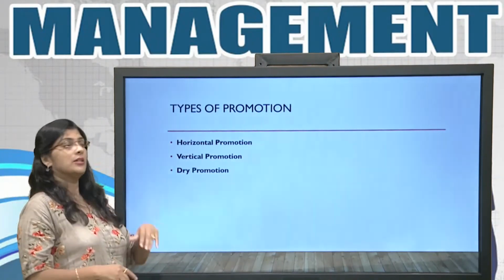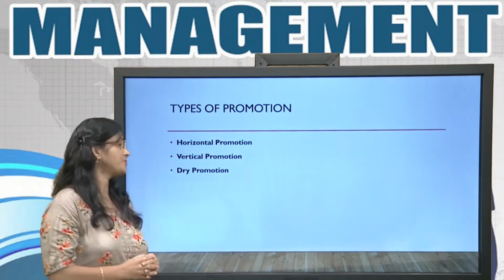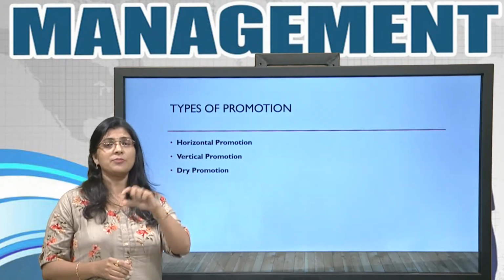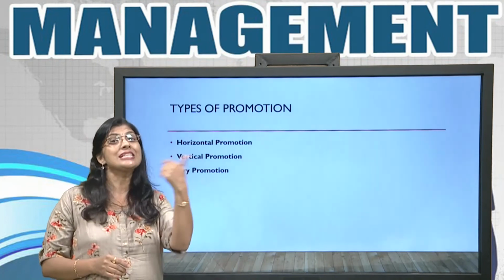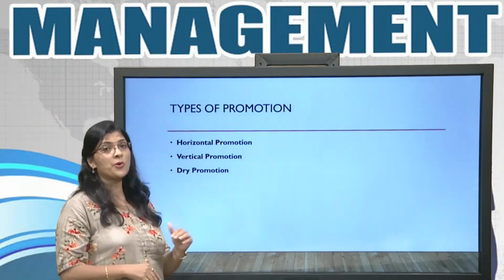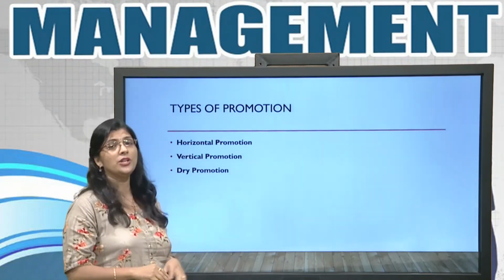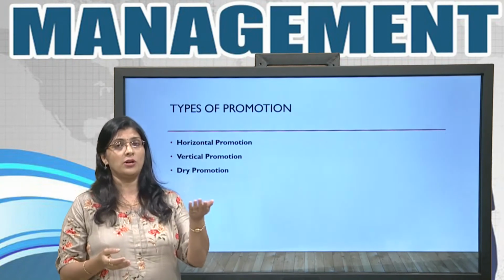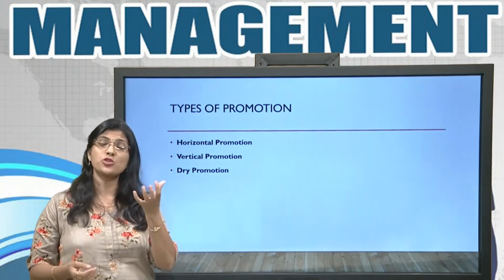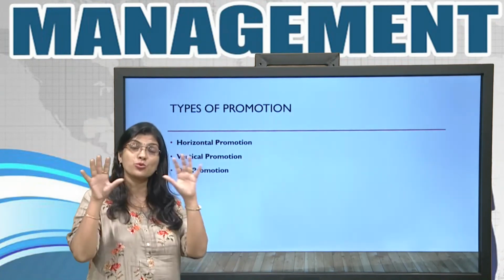Now there are various types of promotion, which are horizontal, vertical and dry. In horizontal promotion, there is generally not much difference in the job profile, for example from junior supervisor level to senior supervisor level. But in vertical promotion there is a difference in job responsibilities and also in status. While in dry promotion, although the salary and responsibility increase, it does not suit that candidate much. That's why it is a dry promotion. It does not entice that candidate very much.